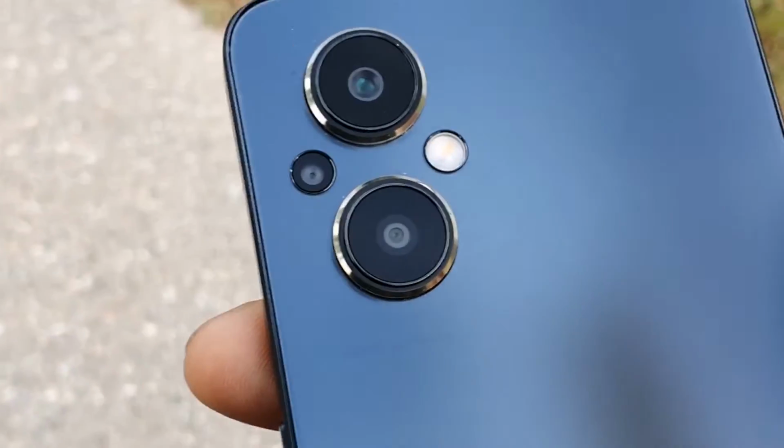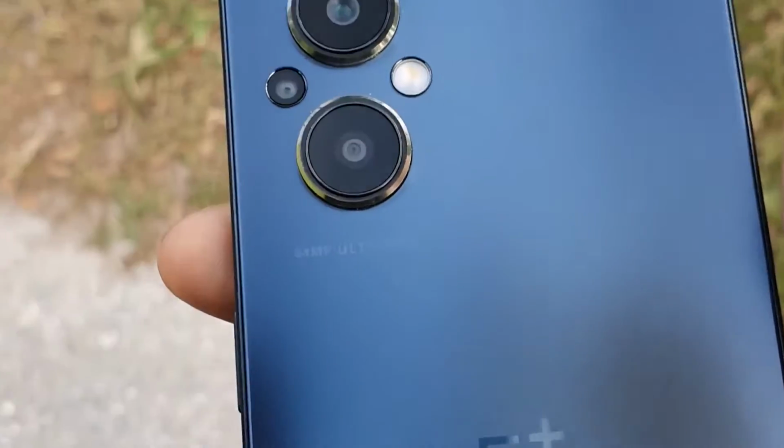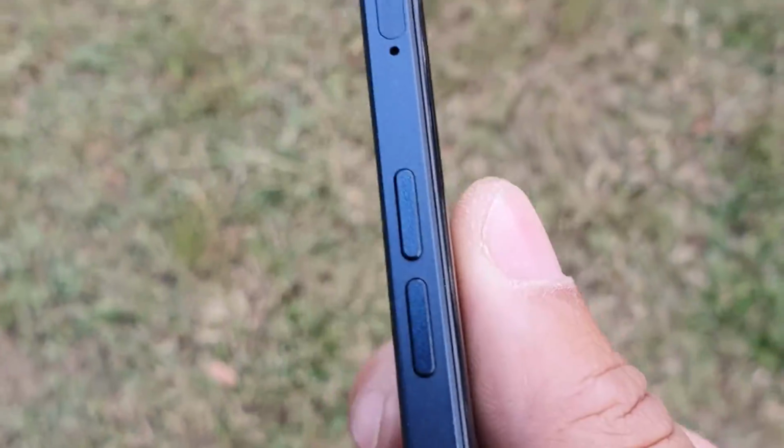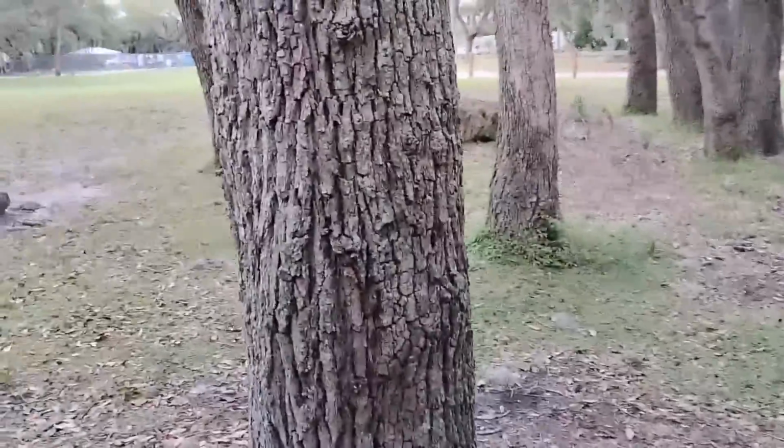Now on the 64 megapixel camera design, paired along with the 2 megapixel macro and 2 megapixel portrait, it did look like a really nice design language. Also, the body of the phone looked very, very sturdy and elegant.